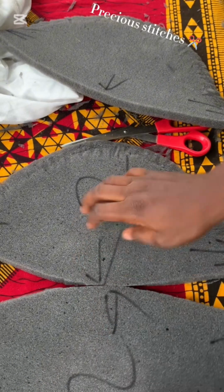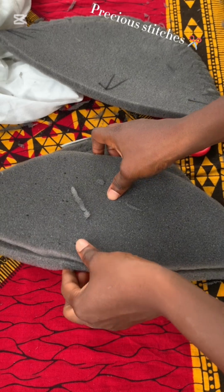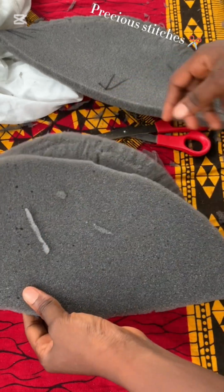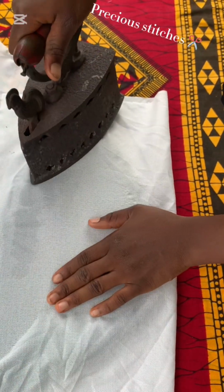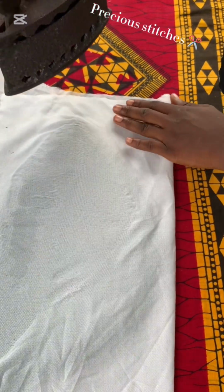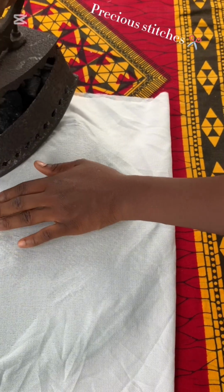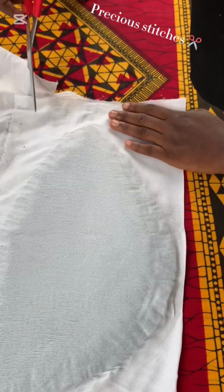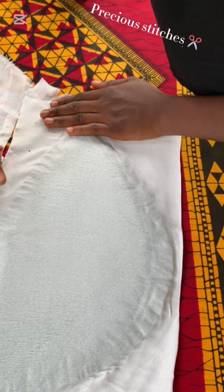At this point I was done trimming the hip pad, and the next thing is for us to go to the table and iron. So this is me ironing the hip pad with an ST. You need to iron it gently so that it will not shrink. So iron gently. Here I was done with the ironing.